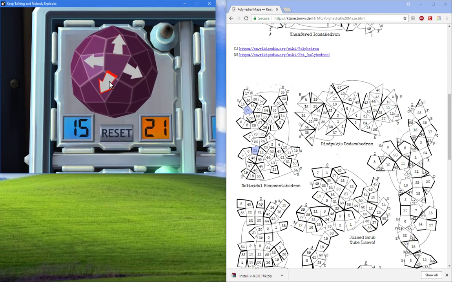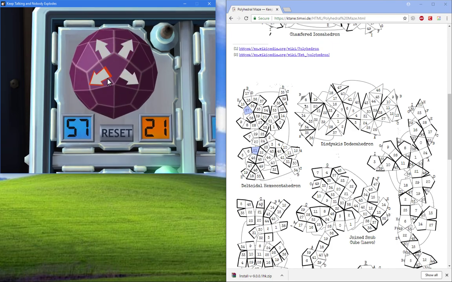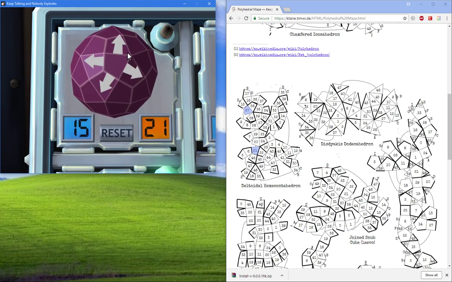And I use this arrow as my reference point, because I know this one's 57, and I went to 15. So, doing that, I know the line that I crossed is this line. And I'm trying to go down to 21. So, I would go, let's see.